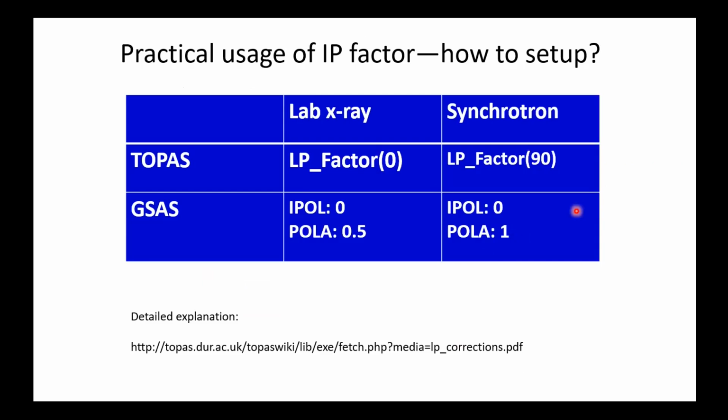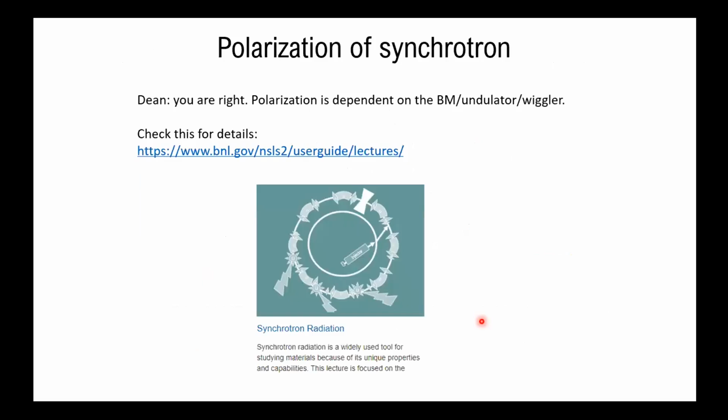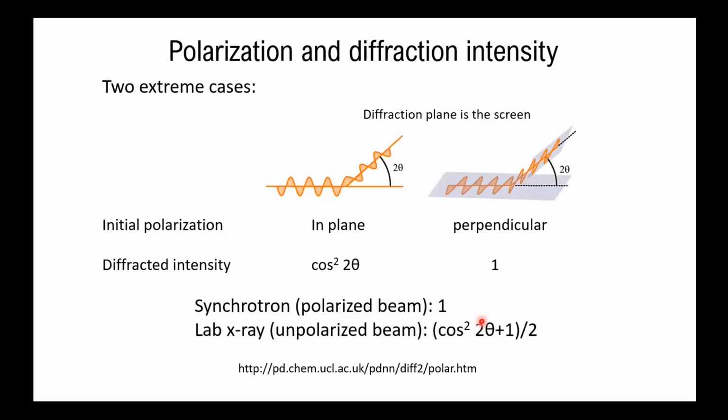No? Oh, Aaron, I have a naive question. When you talk about the polarization, you said there are 2 extreme conditions. Right. So I'm a little bit confused why the intensity remains at 1 if it is perpendicular, even after the diffraction. As long as there is a scattering happening, I assume the intensity will be decreased.